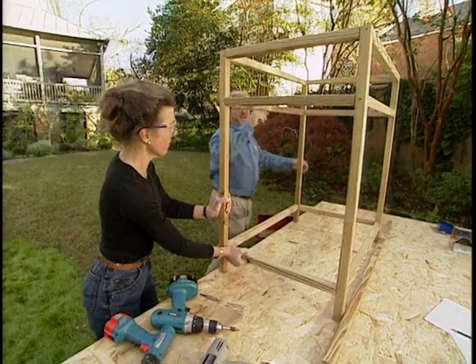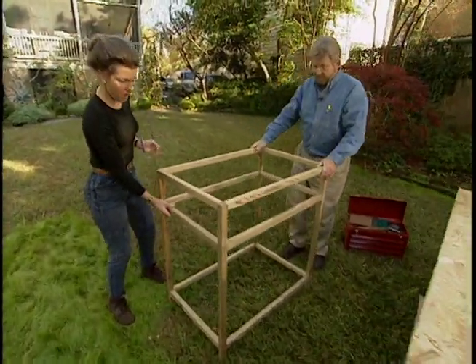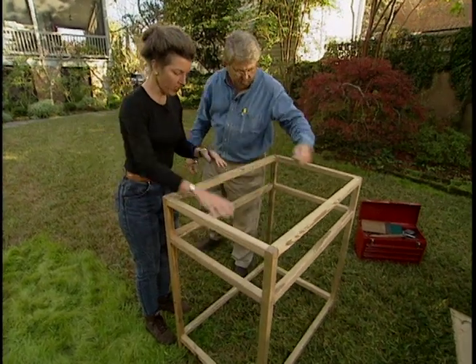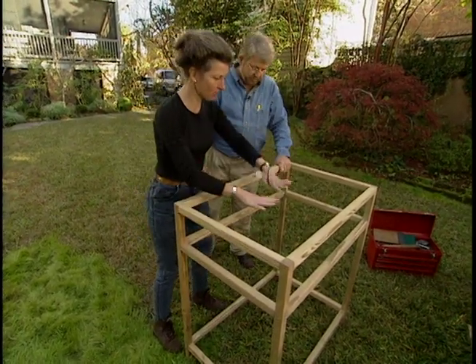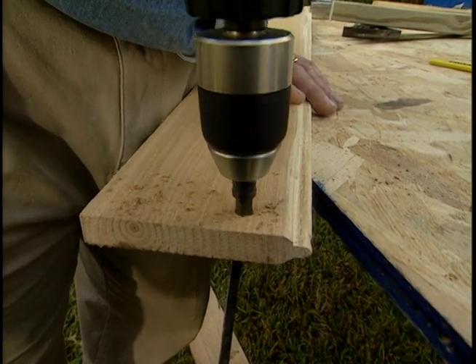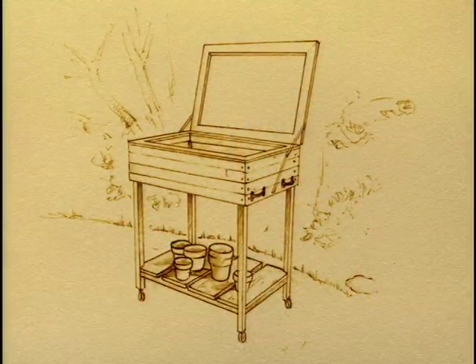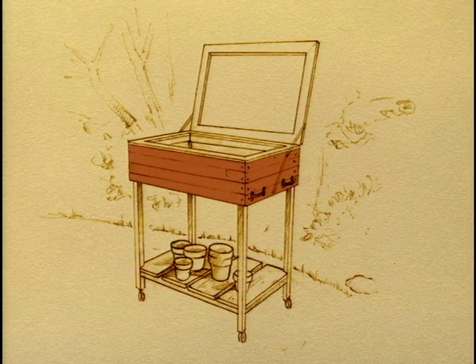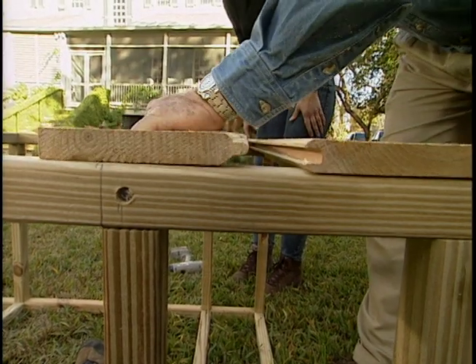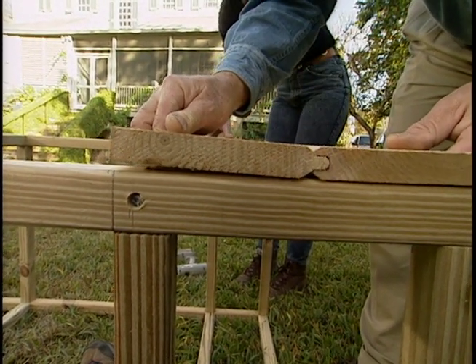Louisa drives the final screw into the frame, and it's time to take a look. Let's set this down on the ground — I want you to see it, see the height. Oh, that is really nice. That's got great dimensions. Now we've got the pilot holes here. With the frame together, we'll move on to the sides of the planting box. For this, we'll use two rows of three-quarter-inch cedar tongue-and-groove planks. By putting the tongue up, we'll form a joint that will prevent the soil and sand from seeping out.